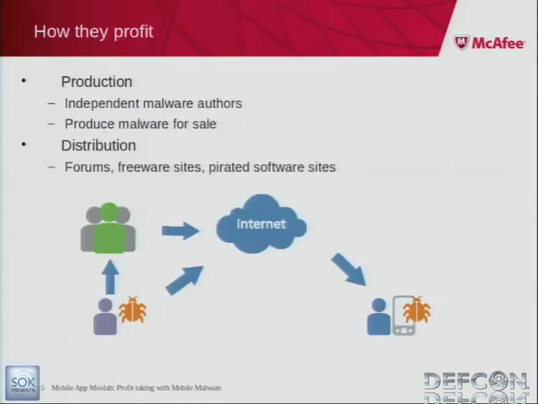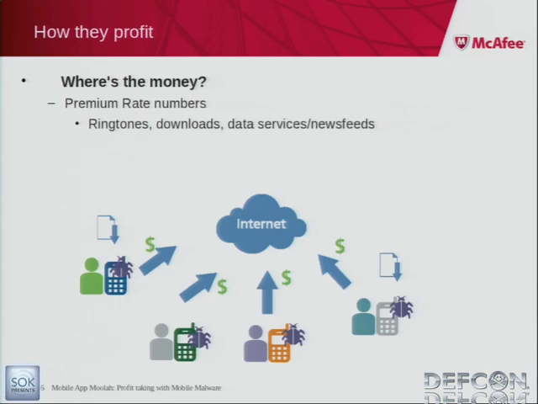How do they actually make money? The common way is you write malware yourself or sell it to somebody else - that happened with Zitmo, where early versions were repurposed malware sold or stolen from the original author and turned into a way to make money for larger crime syndicates. Distribution is basically putting it out there on a freeware site or download site. The actual money comes from premium rate numbers - your downloads, ringtones - any way to take money from your user's wallet and put it in theirs. There are also subscription services where you sign up once with a premium rate message and it continually bills you.